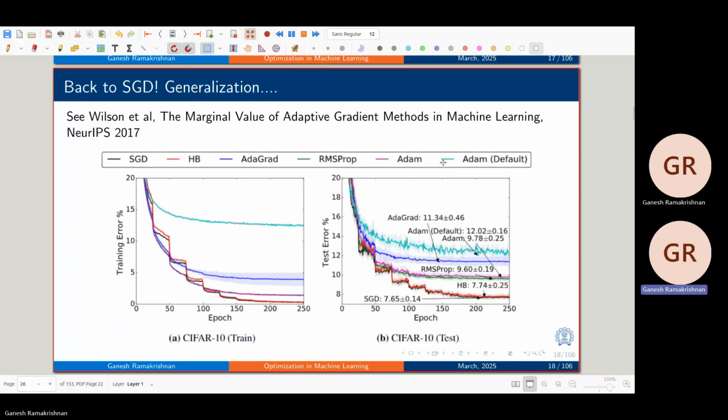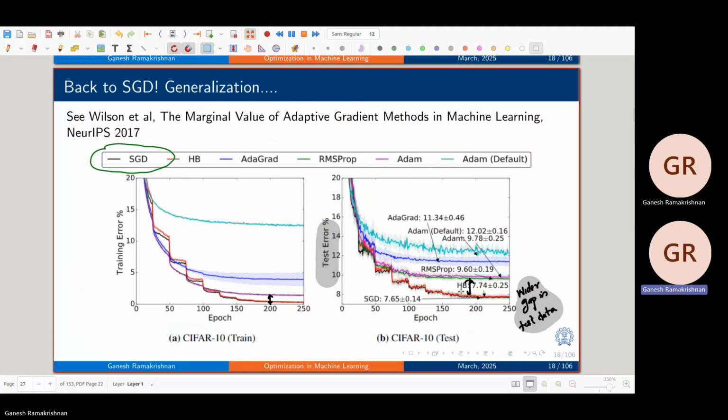Okay, so in this Wilson paper, the datasets are small, CIFAR-10, but you see this specifically in this dataset. Let's look at the analysis, right? If we look at SGD, which is in black, and the training error, you see the gap between the pink one, Adam, and the black one, SGD. That's what we're trying to show. You see that the gap has actually increased, a wider gap in the test data.